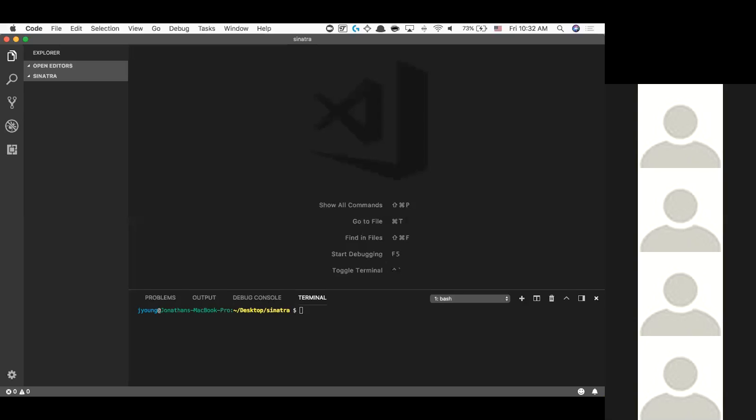HTML, body, and slash HTML. At this point, I can get rid of these first 2 lines and these last 2 lines. Same thing over here. I can get rid of the last 2 lines and the first 2 lines. I'll clean a few things up and move the spacing back a little bit. Same thing over here.